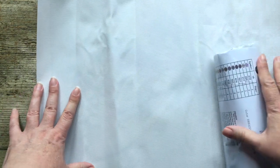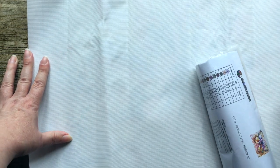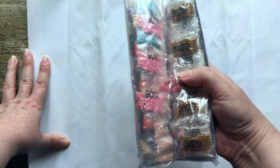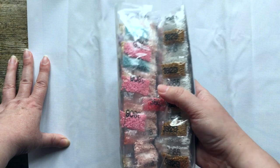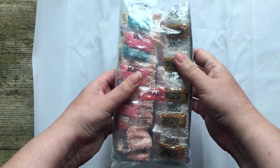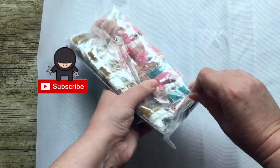If you're not familiar with how I do my diamond painting unboxings — if you check along the bottom of the video I do use chapters, because I know not everybody likes to look at drills. So I'm going to do the drills first, but if you want to skip ahead and just see what the painting is, then you can. If you enjoy looking at drills, then stick around. Let's get this open.